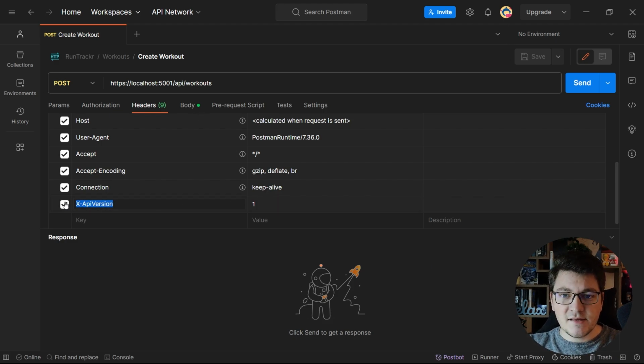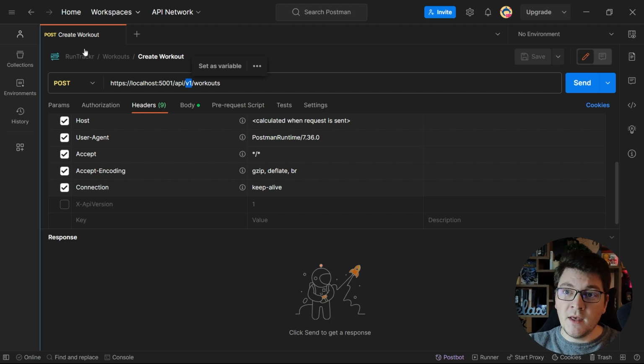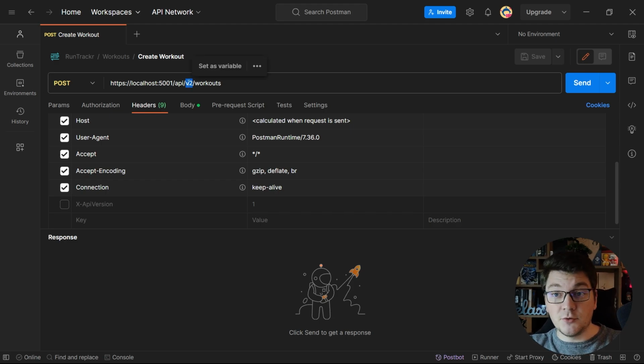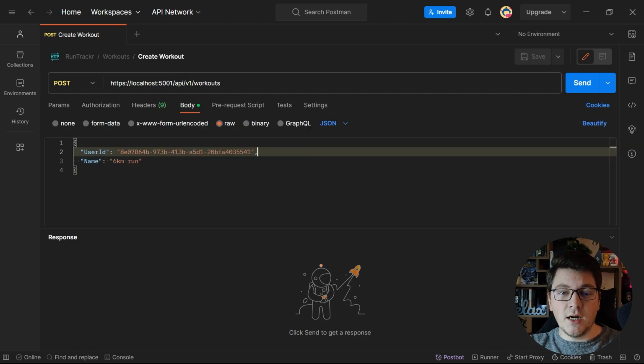And the last and probably most widely used approach is URL versioning, where you specify the API version using a route parameter. So let's say I want to call the version 1 endpoint. I'm going to specify the API version as part of the route. If I want to switch to a different API version, let's say version 2, I will just update my route parameter. This is the approach I'm going to show you how to implement, but don't worry, I'm going to show you how to set up the other approaches. Now let's go back into the code and see what we have to do to introduce API versioning.